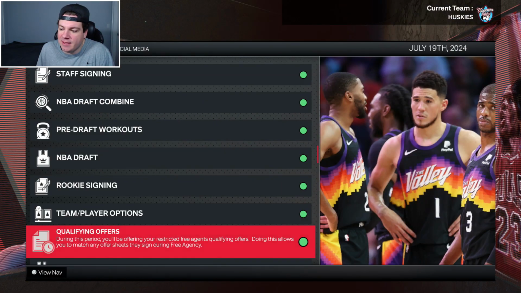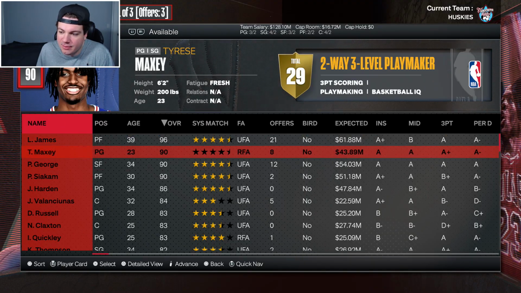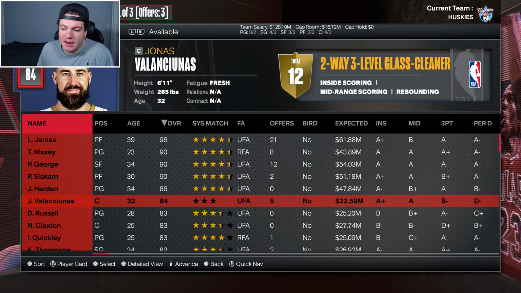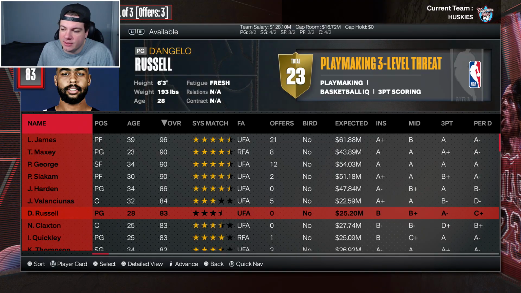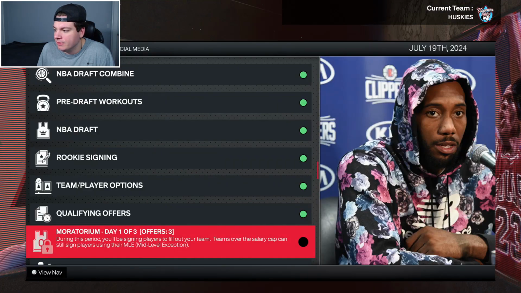And I think this is the time, because free agency is not going to be great, right? I mean, LeBron James is sitting here after we override his retirement. Paul George, Pascal Siakam. But I think if we want to make any sort of serious noise, it's going to have to be with a trade. Do we even have any money right now? We really don't. So let's get into some trades.